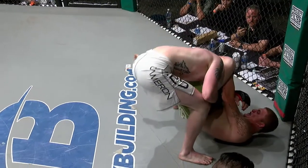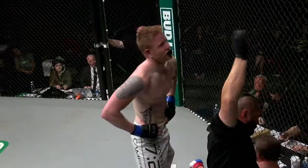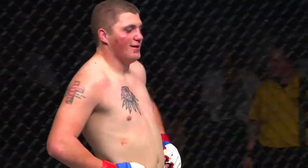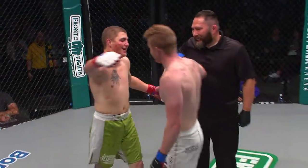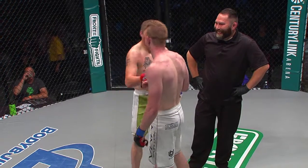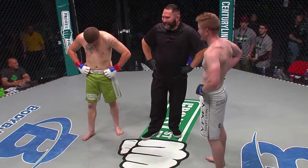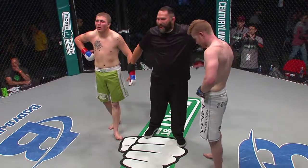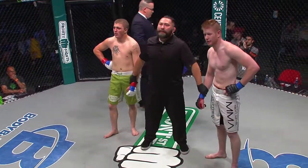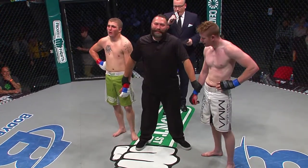And one mistake. Now, Scott, exactly when you're looking at Tim Cameron, who again is in control of that fight, where's the error that he makes that opens him up to Colton? Where can you spot where Colton has that window that he pounces on? Right there, he's got him in position against the cage. There's no reason to be draped over and hung down. I always say, you can't do anything with your butt above your head, and that's where he was at. There's no reason for him to be hung over like that, just letting his arms kind of dangle. You either strike or your arms are out, or tight into your body.